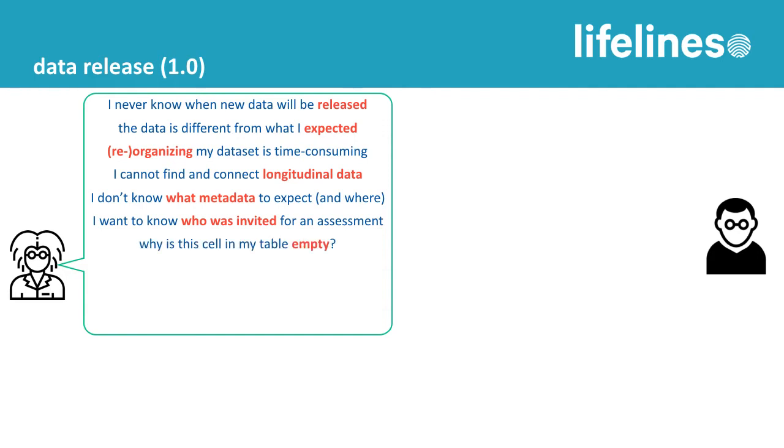Other types of empty cells. There could be many reasons why a cell in a table is empty, and the backstory of that emptiness was really a puzzle to figure out. We collect certain variables for a really long time, and it's very possible that sometime in that period we changed the protocol. We have the instruments and the description of the instruments, but it could sometimes be really difficult to figure out how that is connected to my data. So that was an issue.